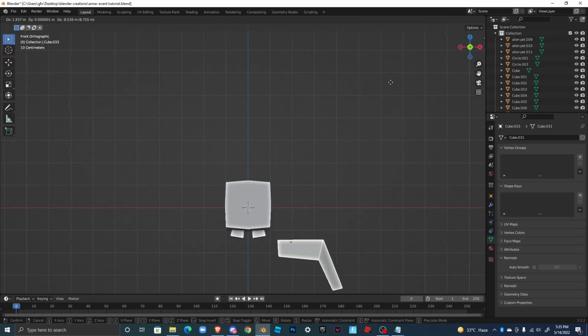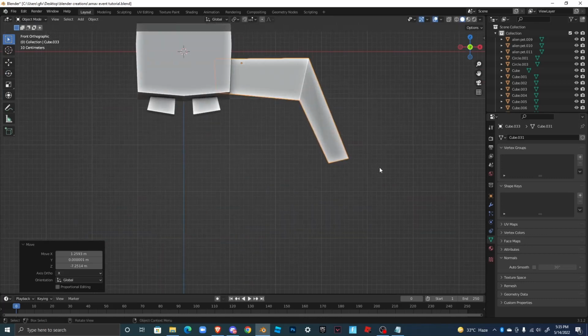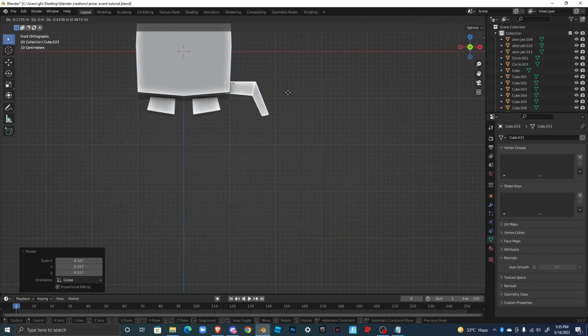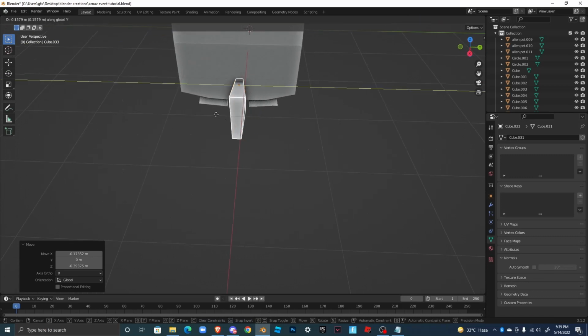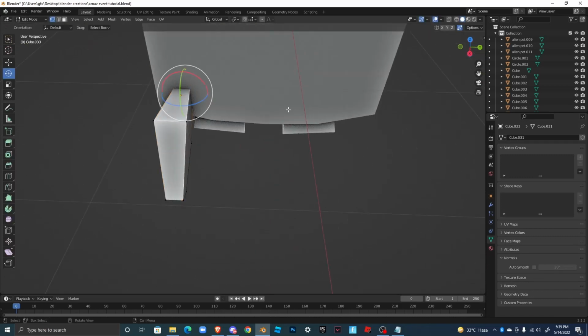Alright, so once you're done with the leg, just bring it down. Scale it on the y-axis more if needed.